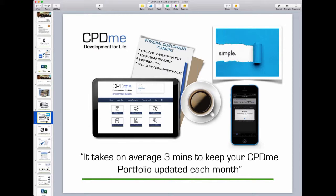And we've done that by using the mobile app and by using a very simple form that you can complete using the website. One of the other things people aren't ever sure about is what can I put within my CPD portfolio, what type of activities and what type of evidence, because historically we would collect nothing but certificates, certificates, certificates. And of course, the HCPC require under standard 2 that your CPD is a mixture of learning and development activities, so it's important that you do have a mixture of learning and development activities in order to meet that one requirement.